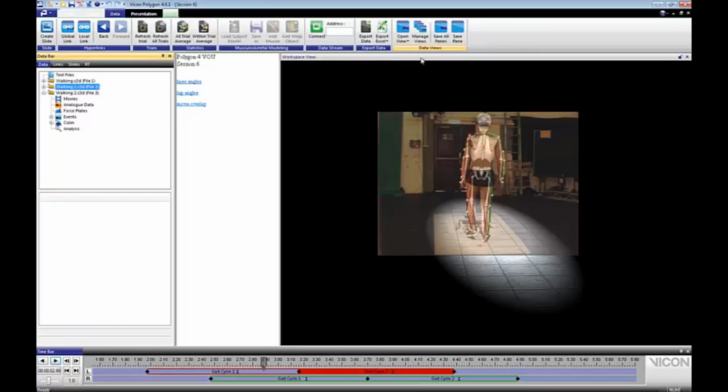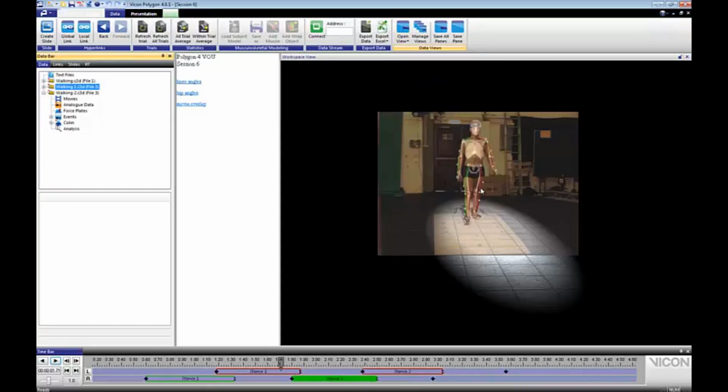And then I can switch trials and open the same view, and it will switch for me. The reason this one didn't adjust the physical position is because the camera was in the same spot for each trial, but you will notice that it did shift the position during the trial.